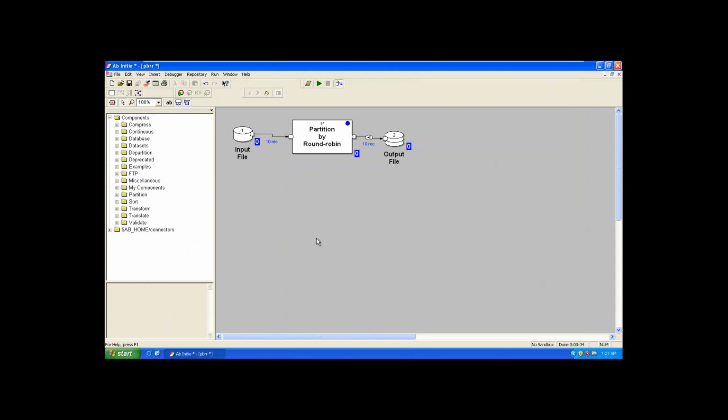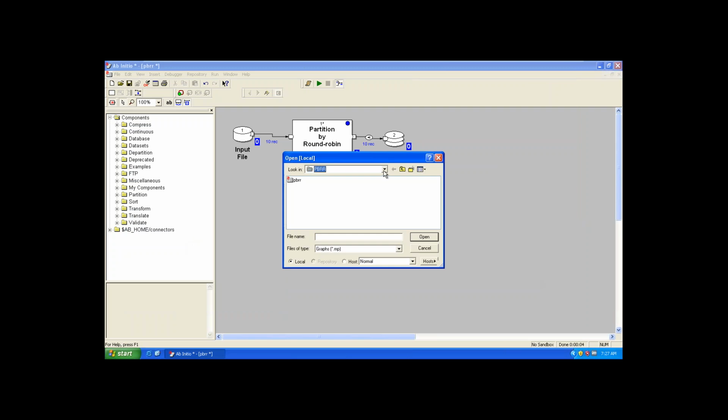And then we have a very important component, that is partition by key. In the maximum number of cases we will be using the partition by key component.